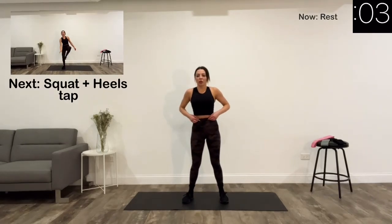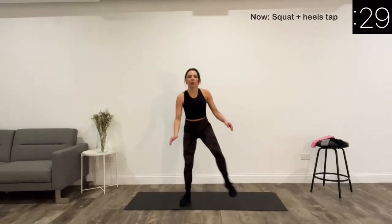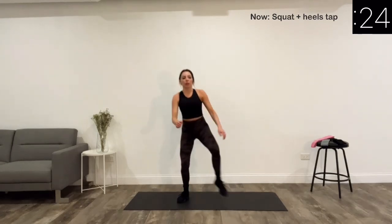And up next, we have a squat with a heel step. So squat down, then come up and tap your right heel with your left hand and repeat on the other side.